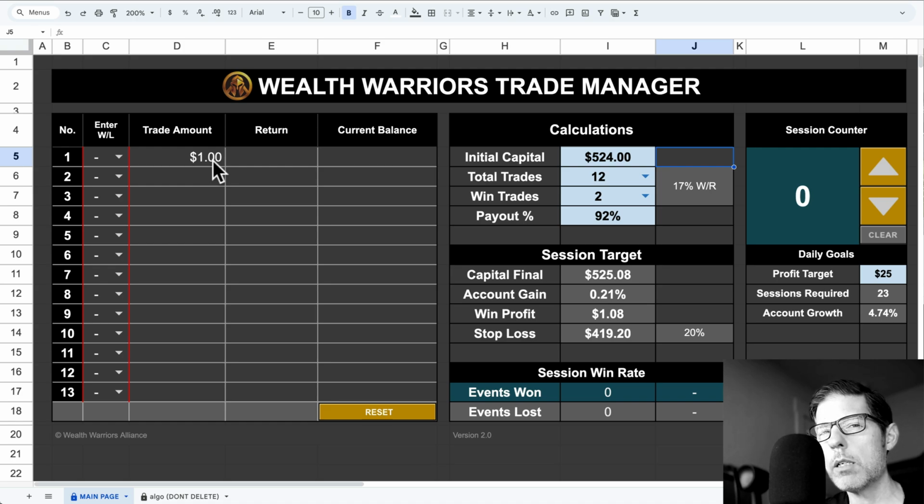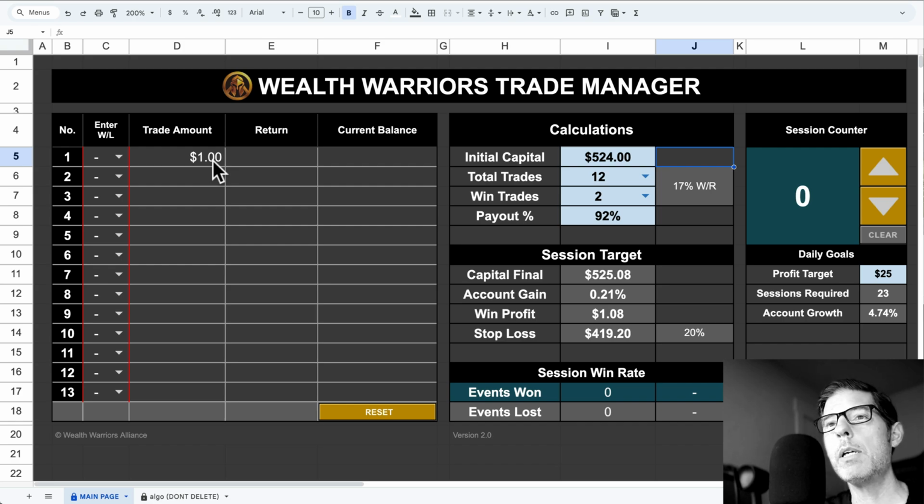It's really hard to do this on your own or to try to keep track of all this in your mind. What was the last trade amount that I used? How will I get out of this trade? I've had a few losses. How much should I trade with now? My account's down. It creates all this stress when the trade manager takes out all the guesswork for you. So you don't even have to think about it. That's what I really, really love about this.